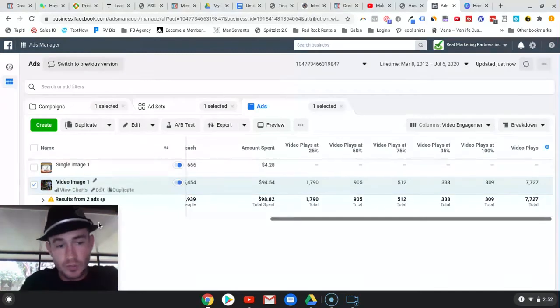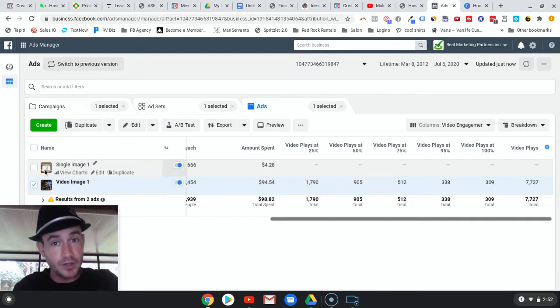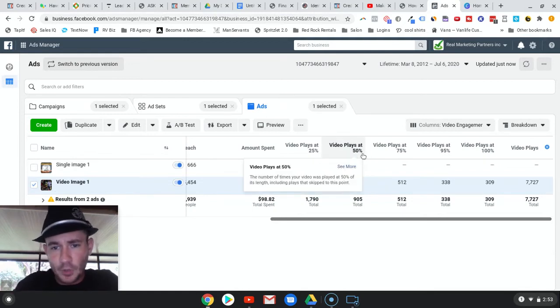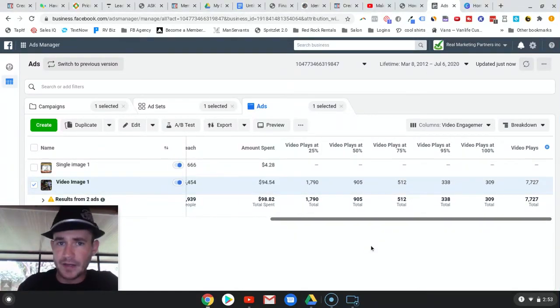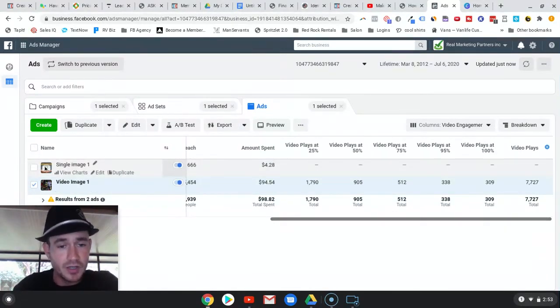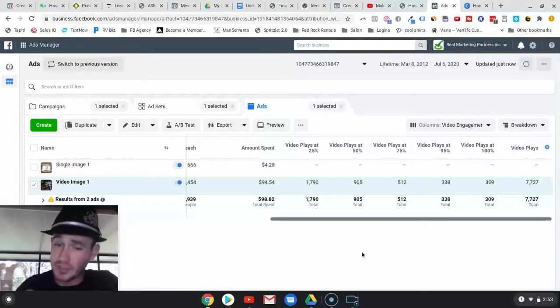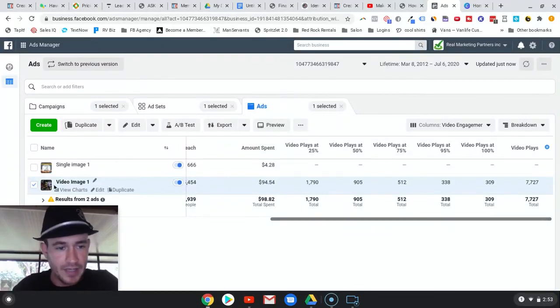What's also really powerful about this is I can retarget all these people with the static image ad if I wanted to, which actually I will, for like $1 or $2 a day. Retargeting is so cheap. I can now take these people who have watched at least 50% of that video with that big block of text on it saying funding for auto repair shops, and I can retarget these 905 people for $1 a day with this static image, getting them to fill out a form, right? That's why I was really excited when Canva came out with this.